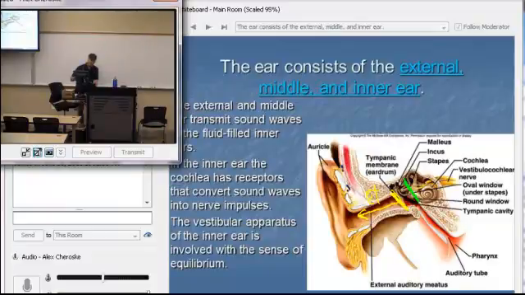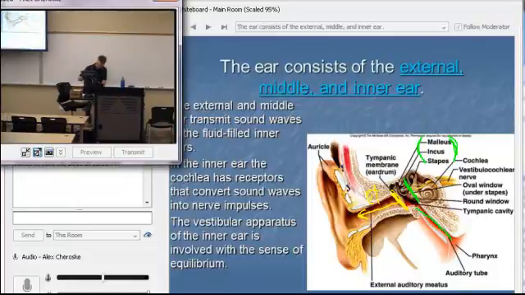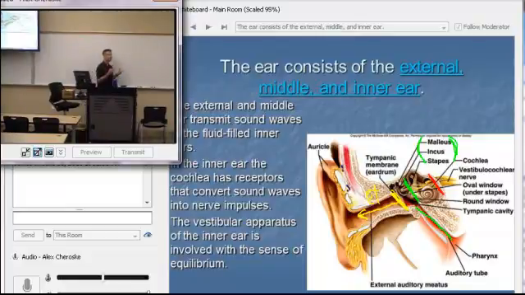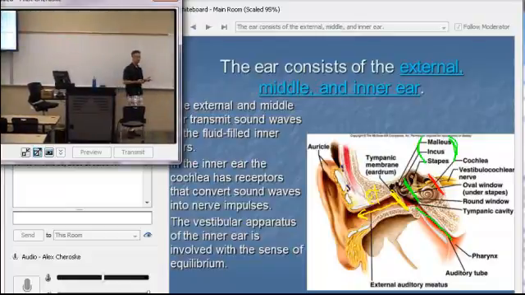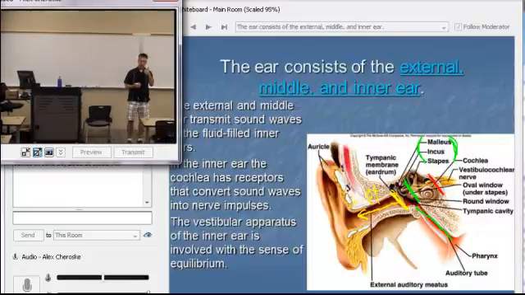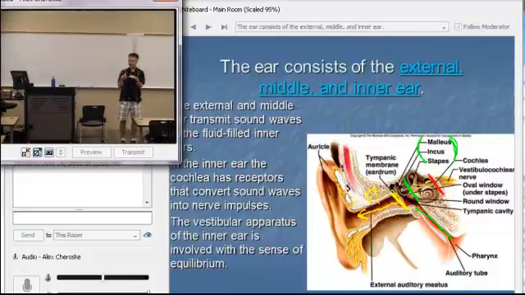And in the middle ear, we have the ossicles, the three ear bones. We also see a connection here called the auditory tube or the eustachian tube that connects the throat to the middle ear. We'll talk about why. And then, lastly, we have the inner ear, from the green line to the red line, and that's where we're going to have all of our different receptors, the things that are actually going to translate some type of stimulus into an electrochemical impulse.